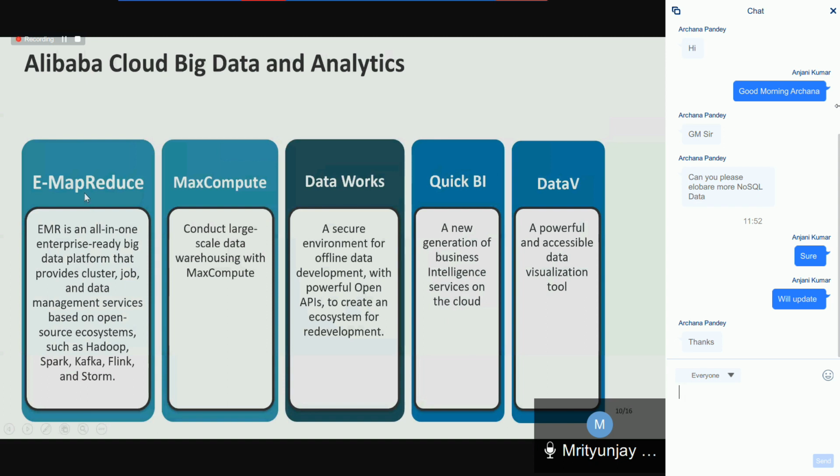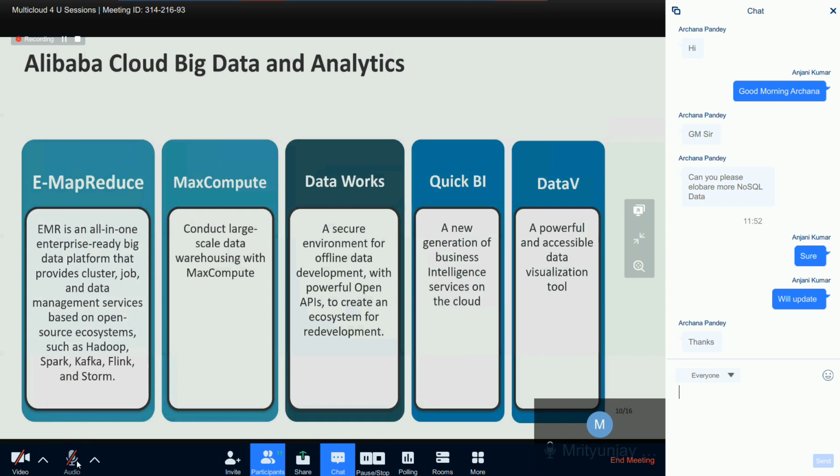Another system, which is inbuilt in Alibaba, is called MaxCompute, and it handles large-scale data warehousing. If you know AWS, it is similar to Redshift. It is an inbuilt data warehouse solution where the integration is inside, and they have their own engine that processes everything on Alibaba. So this is a full-fledged solution, and there's no HDFS or anything involved here.